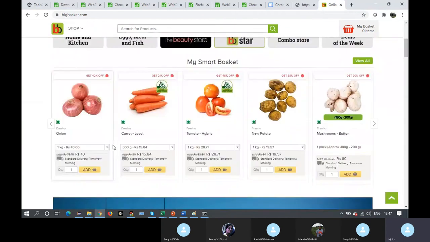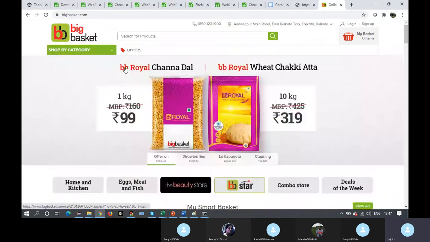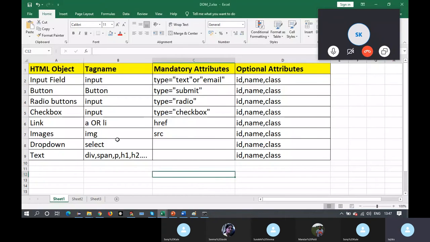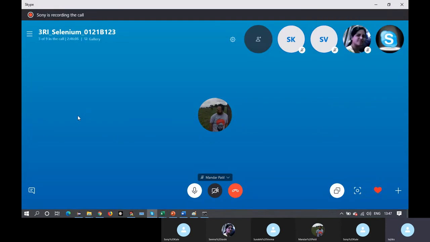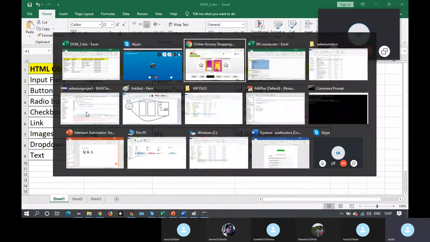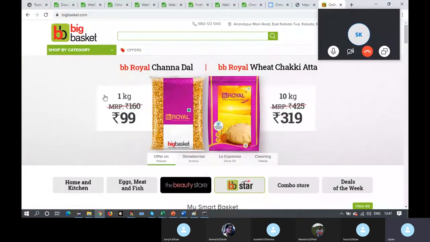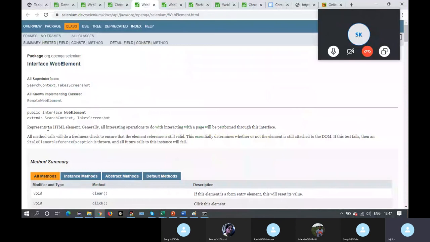Now, as this page gets loaded, this is the text box and link we saw a few minutes back, and the same things I have documented over here, like the input field. Let's say an HTML object; as I already gave you the details, the web element is represented as an HTML element.